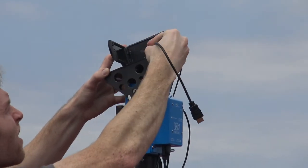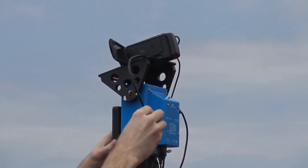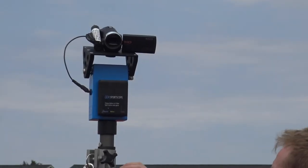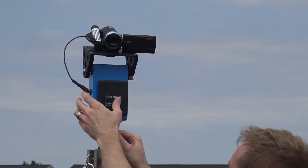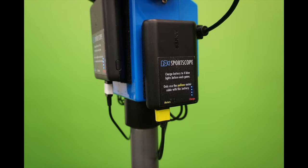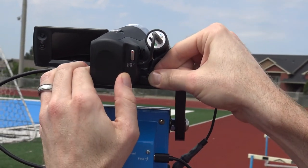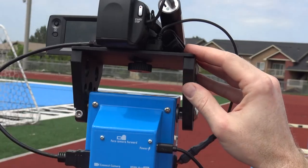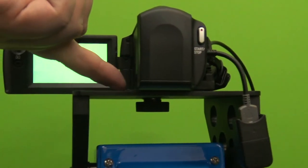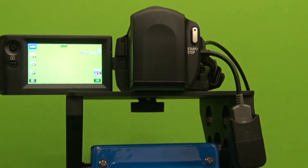Connect the HDMI cable from the camera into the port labeled 'Connect Camera' on the left side of the head — the camera should be facing the front Velcro battery. Do not connect to the HDMI out port on the right. Then connect the motor power cable, color-coded yellow, into the motor port on your battery. The zoom cable should already be plugged into the Sony camera; if not, connect it now. If you encounter zoom issues during testing, unplug and replug the zoom cord. If problems persist, turn the Sony camera completely off, wait 10 seconds, reopen the viewfinder to turn it back on, then reconnect.